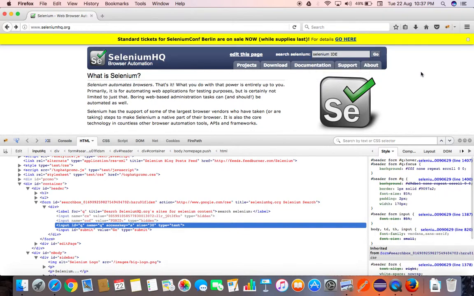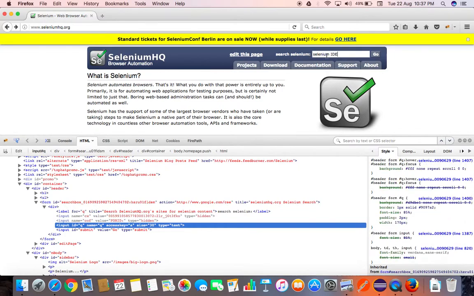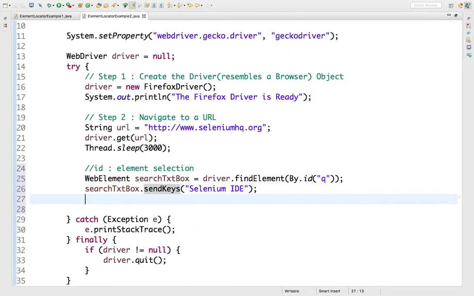Okay, now we have seen how we can search for an element. It's a text box, and then we are typing some value in that. So let's run the code and then we'll proceed with the different types of element selection. So this is the ID selection. We'll see how other types of selectors work. This By.id is the selector. This is the method to find the element and this is a method to type something into the text box or a text area or something which is editable, whose value can be changed on the web page.